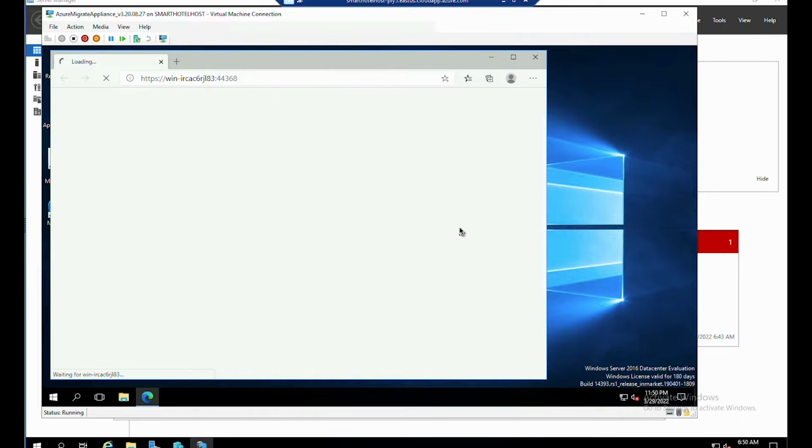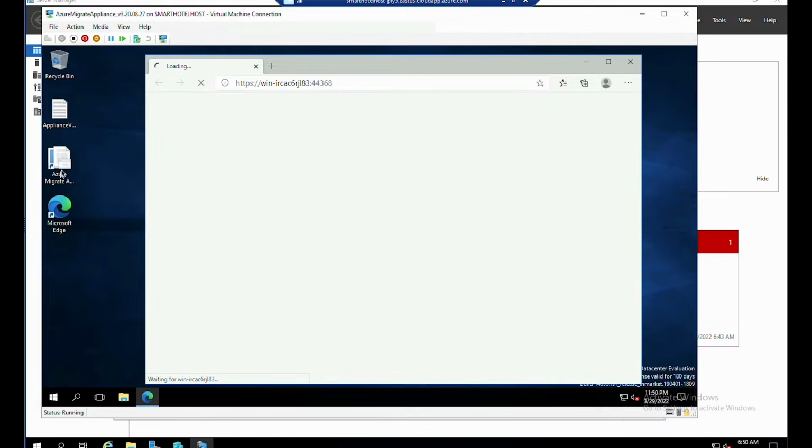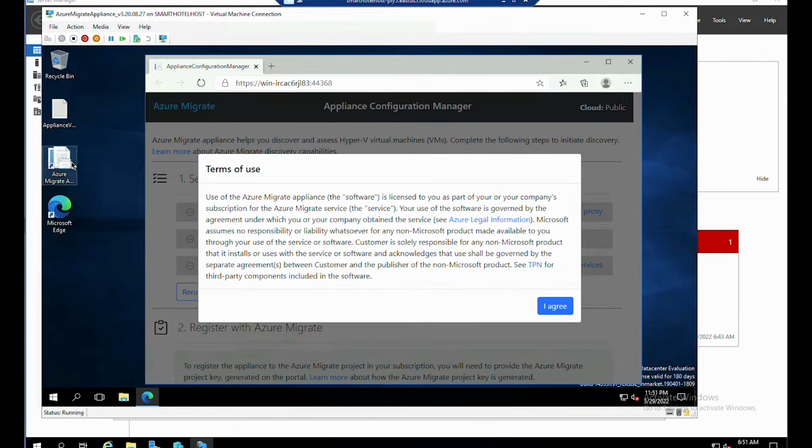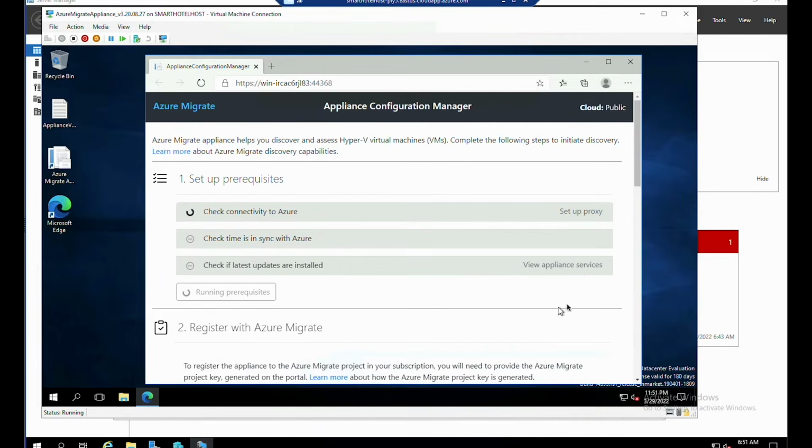If it is not launched in 2 to 3 minutes or so, you can launch it, because on the appliance there is a desktop shortcut anyway. But I would encourage you not to double click on this as soon as you log into the appliance, because it will automatically open just like it did just now. Cool. So agree to the terms and conditions.